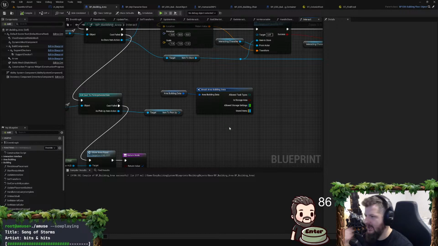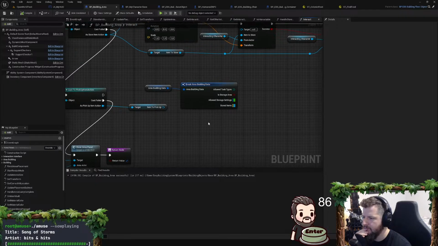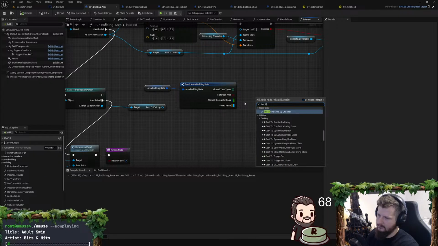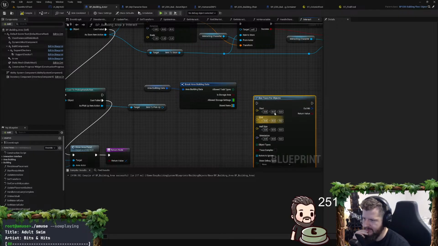The voxel may not be... It should be X and Y centered on the voxel, but it's not going to be Z centered on the voxel. So if I just did a little box trace here... box trace for objects, maybe?